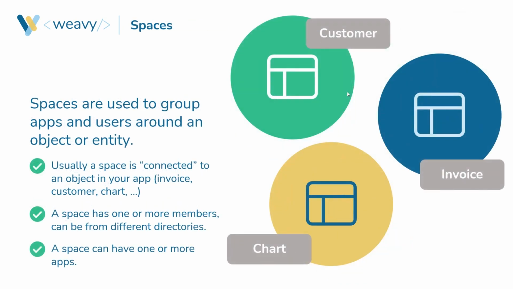Another key component or fundamental is spaces. So spaces, we say, is usually something you attach to a view or an object within your app. So let's say you're an ERP developer. So you have an invoice in your app. That's the object. So we want to attach our workspace in Weavy, right, to that object, the invoice.